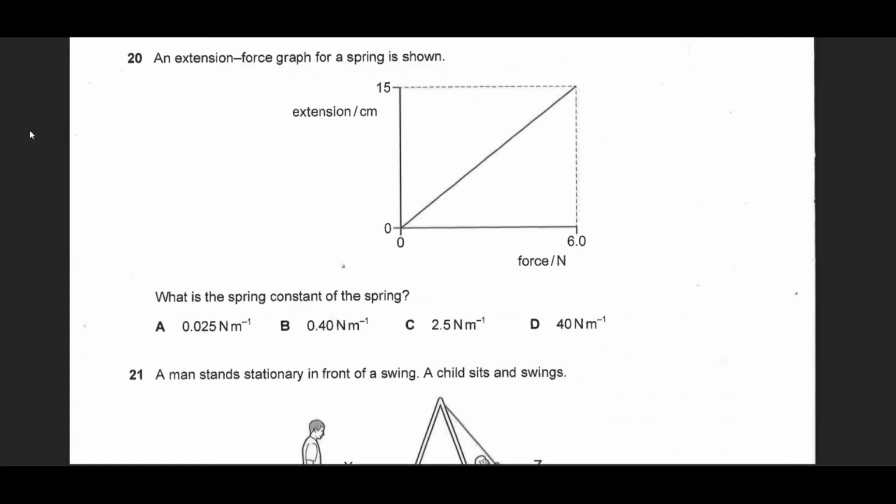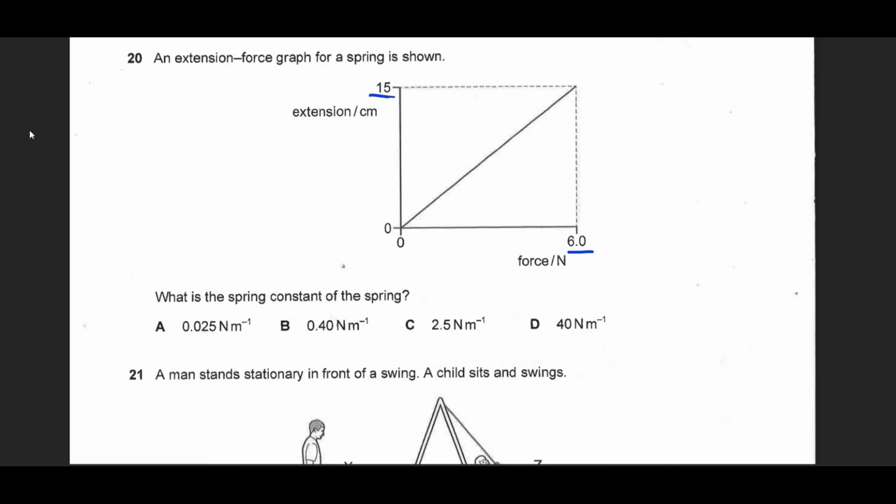Okay. Question number 20 is again a repeated question from an old question, very easy. He says, want to find out the spring constant. Now, why does the question look very simple, but it is still an A-levels question? Because he believes that you will forget about this extension being in centimeters and the units being in meters. So please be careful. Always look at the units first and then start solving the question.